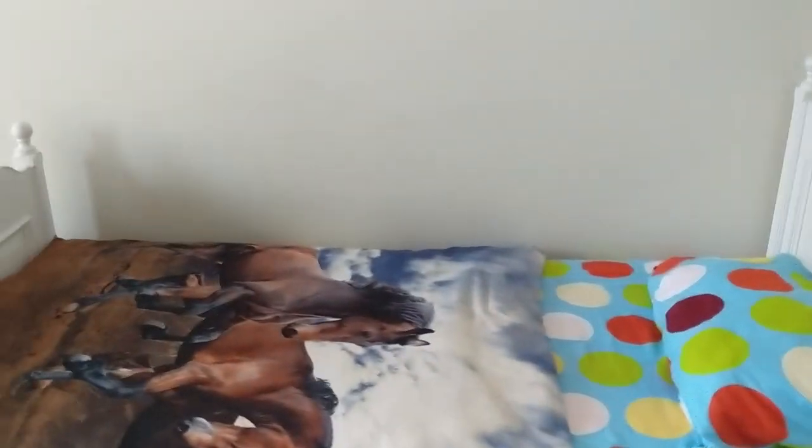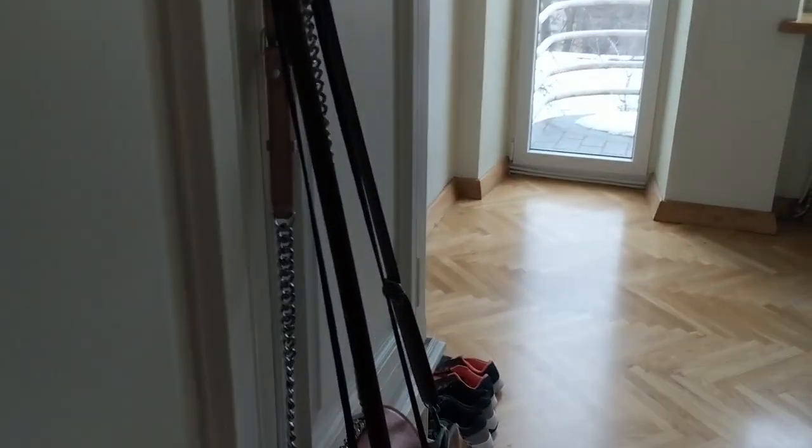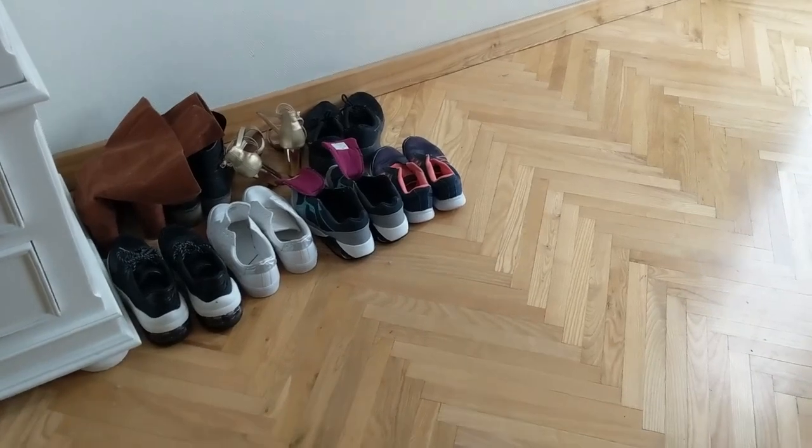Last but not least — this is my room. If you watch my videos, most of my sit-down videos are made in this room. I just rearranged things a little bit. When you come in, this is my tiny bed — this is really what I don't like about this place. It's so small, it's like I'm back in school. But aside from that, I love every other thing about this room. That is my cute white cupboard that has my clothes. I don't have a lot of bags. I still haven't gotten around to getting a shoe rack — I keep saying I'll get one and I haven't.